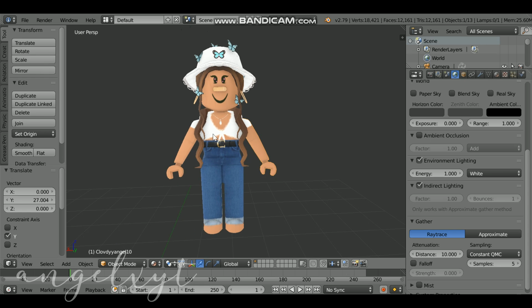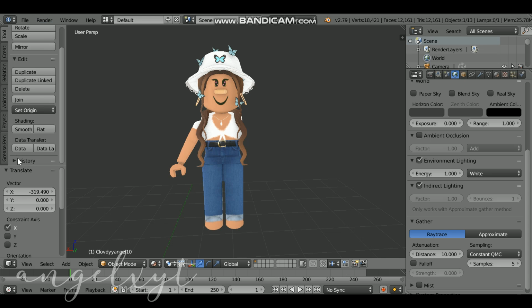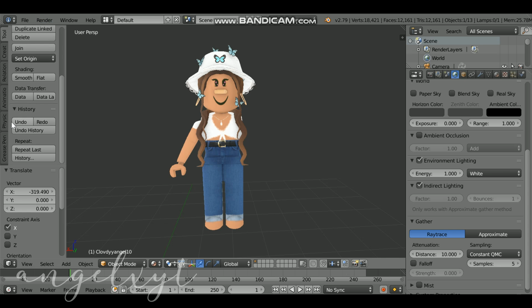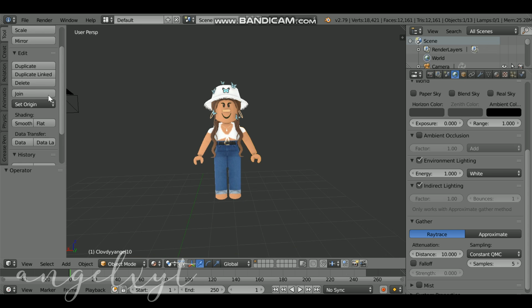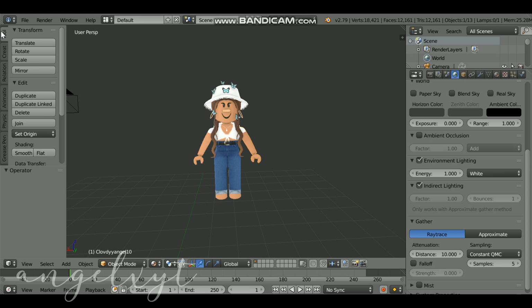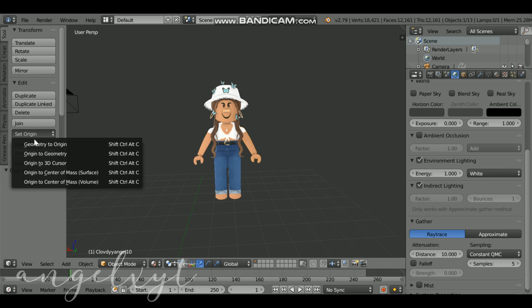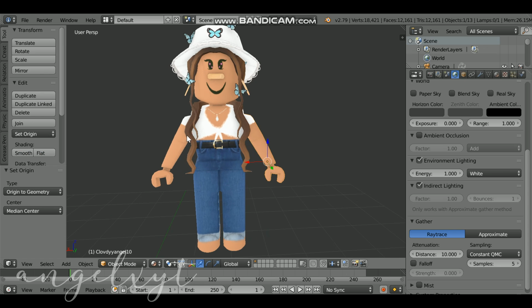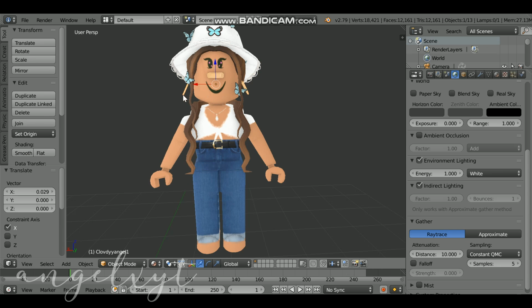If you do something wrong, you can just go over to tools, go down until you find history, go down again and click undo, and that will basically undo whatever you've just done wrong. Now that we've done that, I don't really want to zoom out every time I do something because the little controller thing is over there. So click on tools, go down till you find set origin, and you want to set origin to geometry, and that's going to set it to whatever you have clicked. So if I clicked here and I click set to geometry, it's going to set it there, and that way I can move these things about.